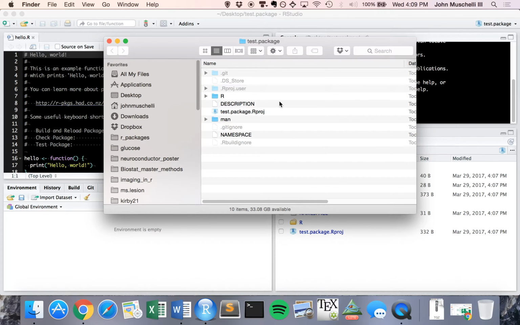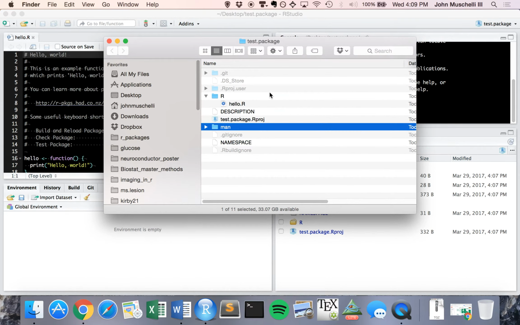But at the bare bones, and I'm going to show these folders, at the very, very barest, this is an R package. A description, and we'll open that up and tweak those things to talk about who's the maintainer of the package? You. What's your email? What version is this package? What are the dependencies of this package? All that kind of stuff is going to come in the description.